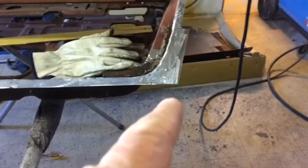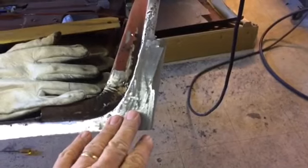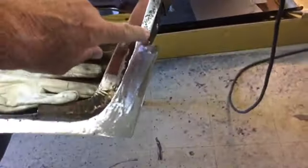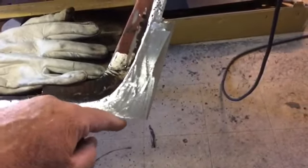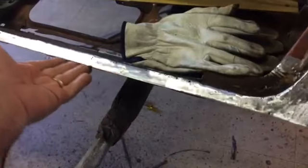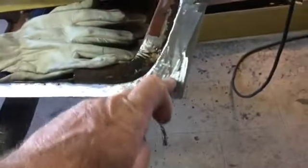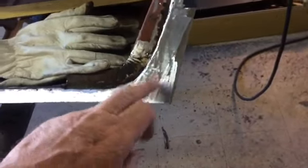We finished up the corner piece. We've got one big solid piece in here now. It is welded in, cleaned up, and we left it long so we can come off of this edge, come down. We'll come off of this straight edge that we know is good as far as the length. And we should be able to meet those corners up and make everything turn out good, hopefully right here.